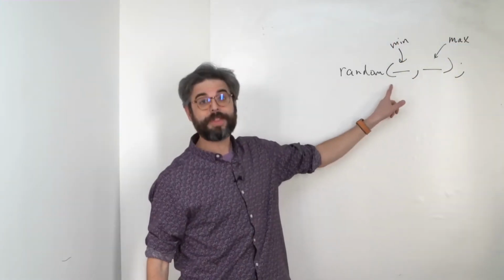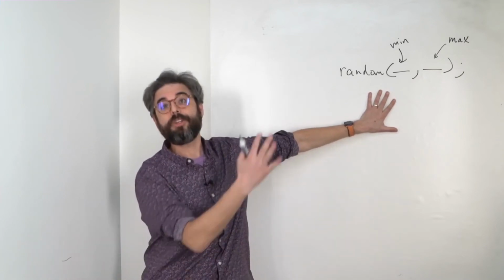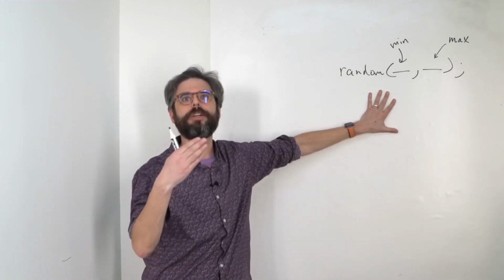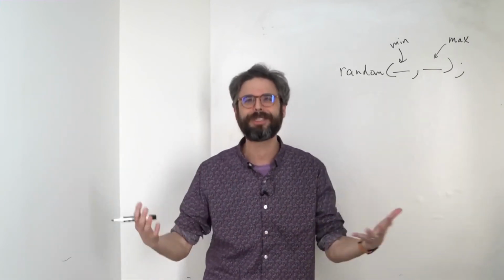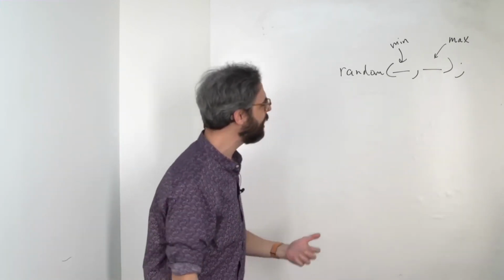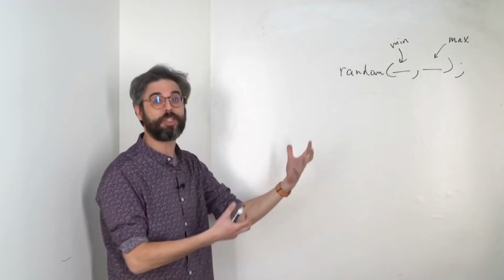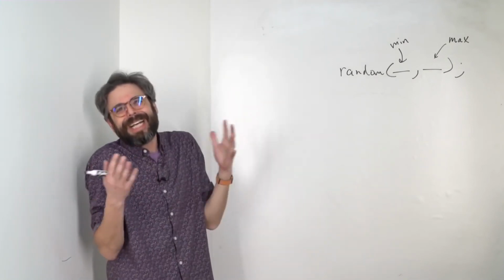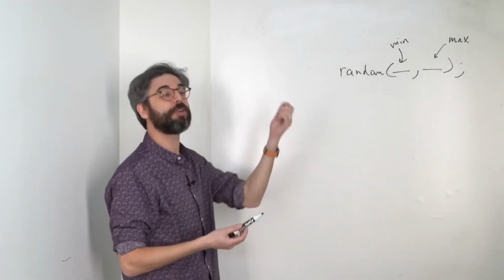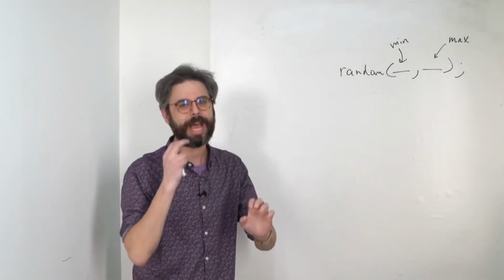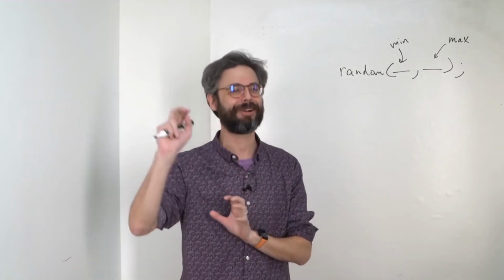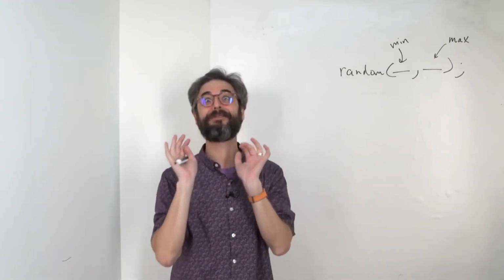I should note there is something kind of unique about this function random. It's not unique, but it is different than all the other functions that I've been showing you so far. Line, background, fill, stroke, all of those do something. They set a color, they draw a shape. This function is going to answer a question. It's more like it's going to fulfill a request with something back. It returns a value is the technical term for that, and we're going to see this come up again later in future videos where you learn to define your own functions.